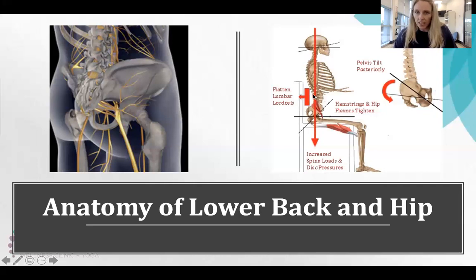So we can take a look here when we're sitting up in neutral. So this person here is sitting in a nice straight line. We can see that his pelvis is creating a bit of an anterior arch, so his lumbars are sitting in neutral. Your lower back naturally has a little bit of an anterior arch. It naturally wants to sit with a little bit of an anterior arch. We don't want it to be too exaggerated.